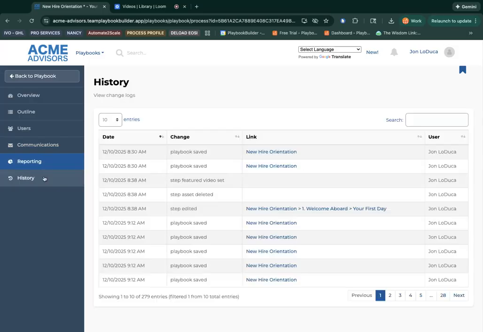There's even a history tab where you can see basically a change log of who has been in the playbook, what they've been doing. You can see my name over here, and I can click here. It'll take me right to that spot where the change was added. What do we want? We want ease and convenience for you. We want it to be fast and convenient.